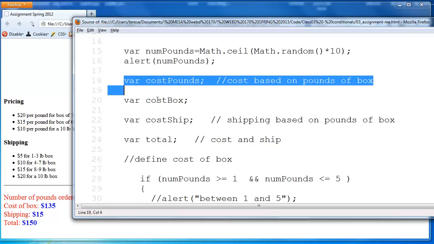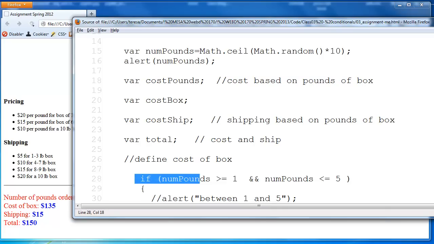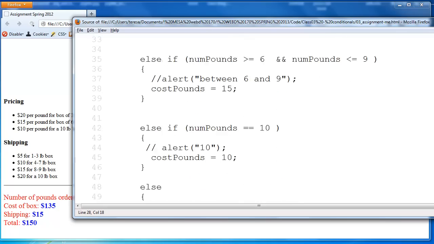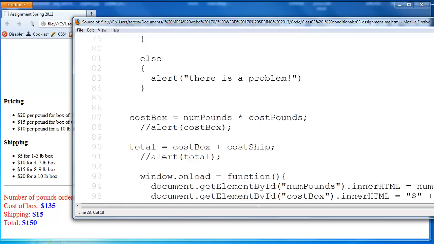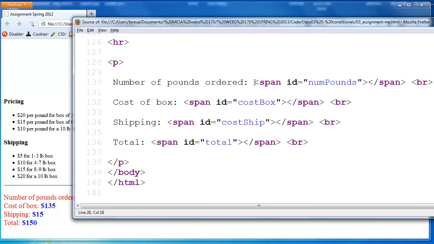There's my variables. They're defined up top. Here's my first conditional. Notice I have some comments here. Now, in the document, I have a span with an ID, and this is where the output of the variable is going to be.